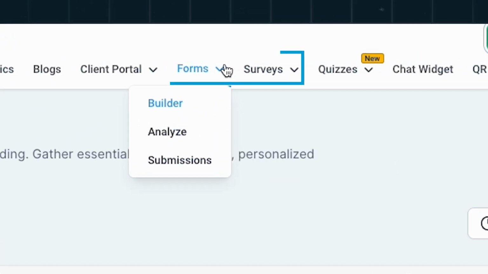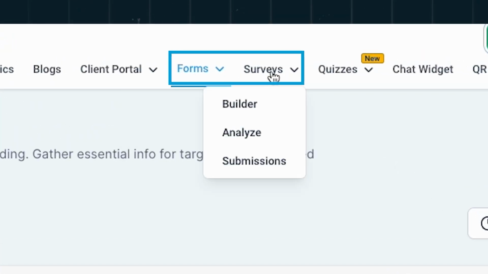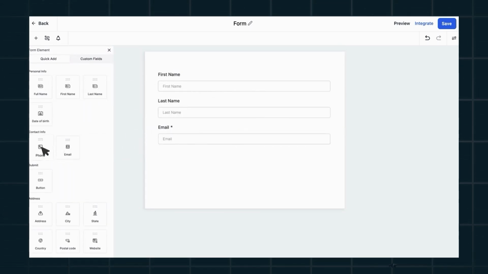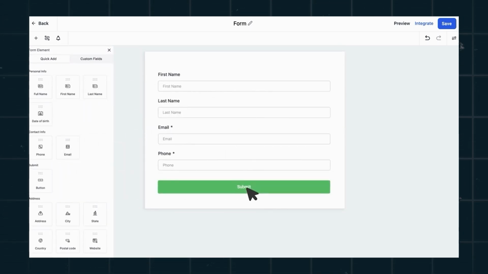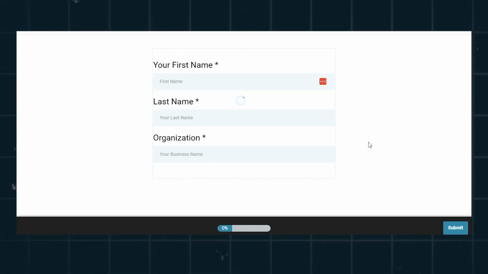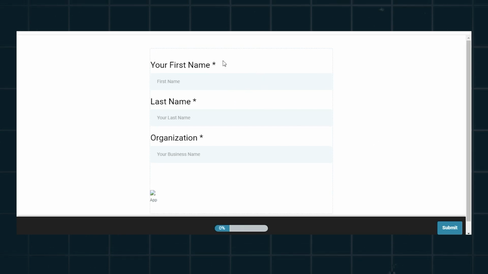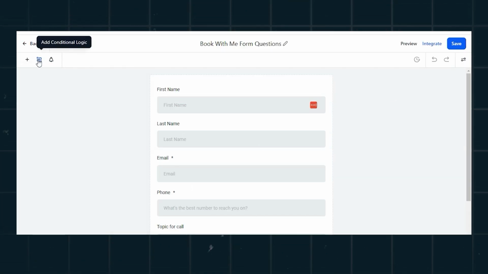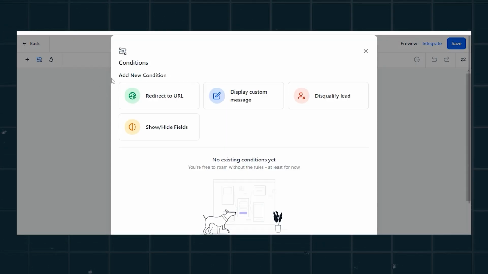Then back on the main site screen, you can see we have a form and survey builder here. So again, you can create the form or survey that these people are filling out on your landing page. With the form and survey builders, you can create customized lead forms with the same easy drag and drop tool. You can customize your forms and surveys here too to match your specific branding. And again, you can add custom questions so that you ask the right ones necessary to ensure that you're getting qualified leads. Based on how people answer your lead form, you can set the conditions to tell Marketing Tank where to send those people next.